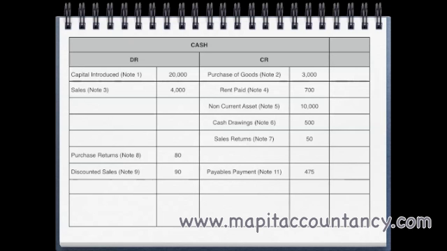So if we add it up, 20,000 plus 4,000 plus 80 plus 90, it will come to a total of 24,170. And we said we're going to put that amount at the bottom of each of our columns, the debits and the credits. I know that seems silly because when we put it in there at the bottom of our credits, it doesn't add up, but we'll come to that. The actual total for the credit column is 14,725 if you add up the 3,700, 10,000, 550 and 475. But we'll come to how we deal with that.